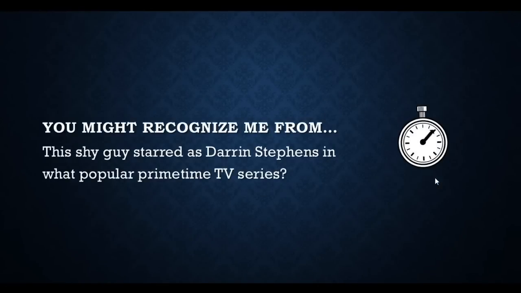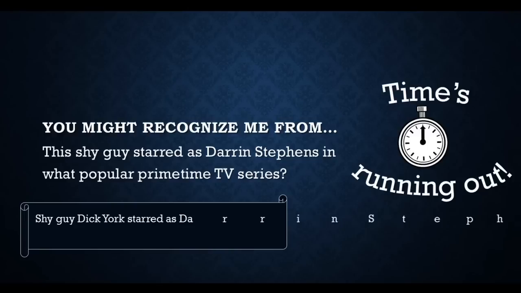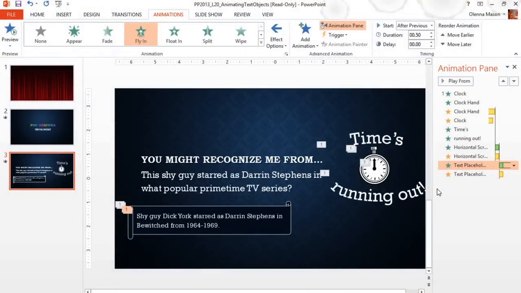This presentation also includes some other animations I added earlier, like this ticking clock to show the audience how much time they have left to think of the answer. After a few seconds, it will trigger the next effect. And then the next one. And the text will stay on the screen until I click the mouse again. Adding a few animations can turn a simple slideshow into a presentation that's engaging and fun for your audience to watch.